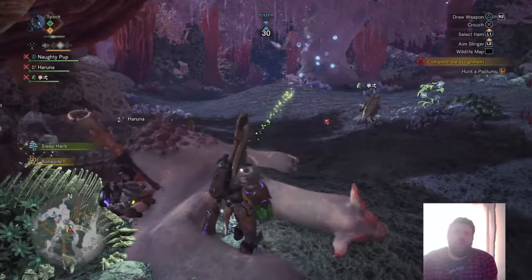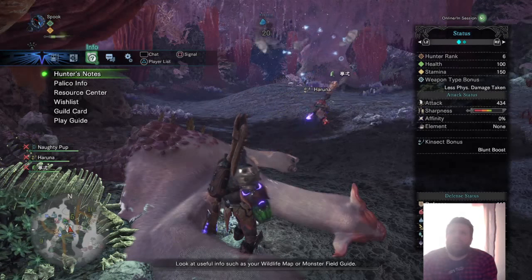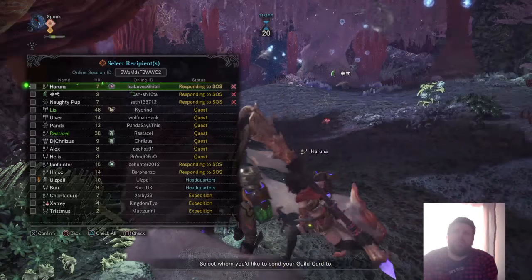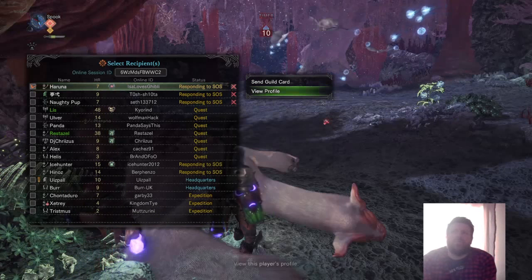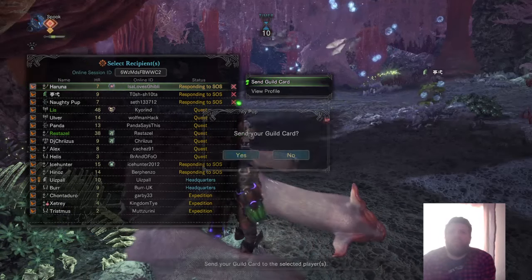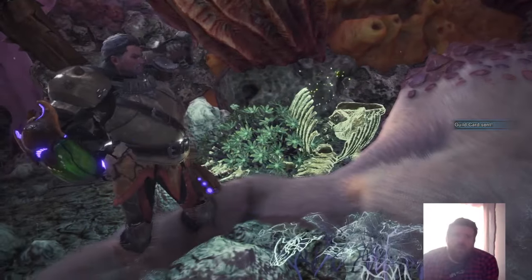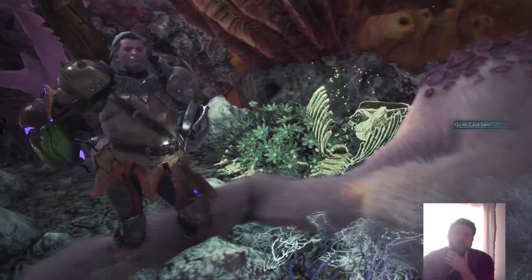Those that came to join me, and you can, if you go to the guild card, I can then send that to those 4 guys. Send it to everyone. Send guild card. So send that guild card to everyone who has been helping me out as a thank you. Hopefully they'll send me one back.